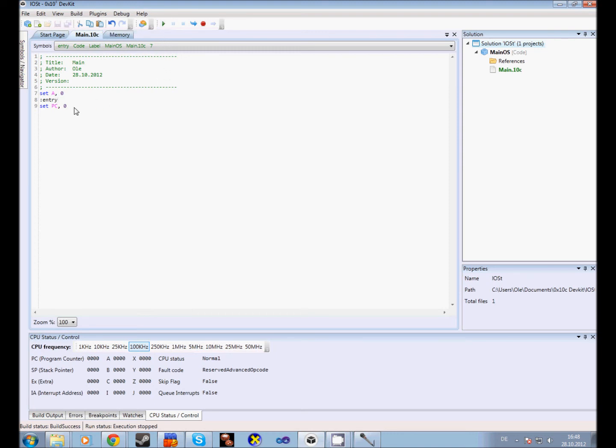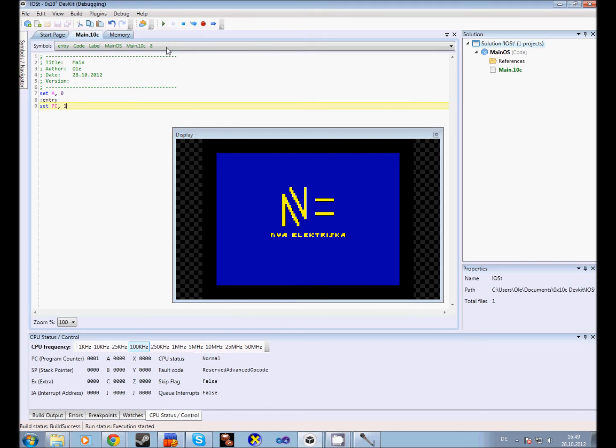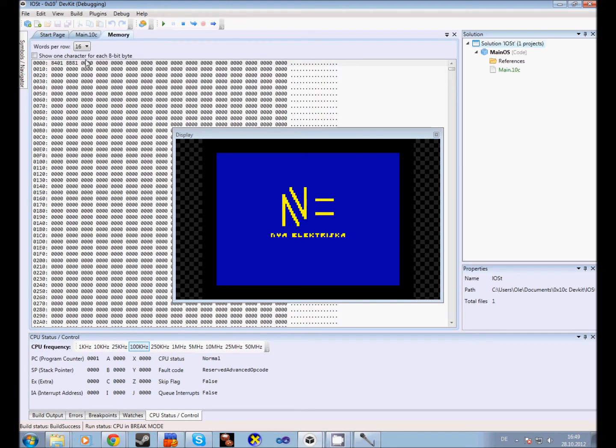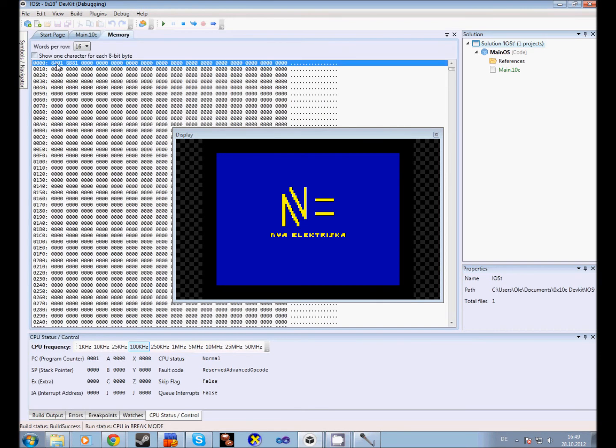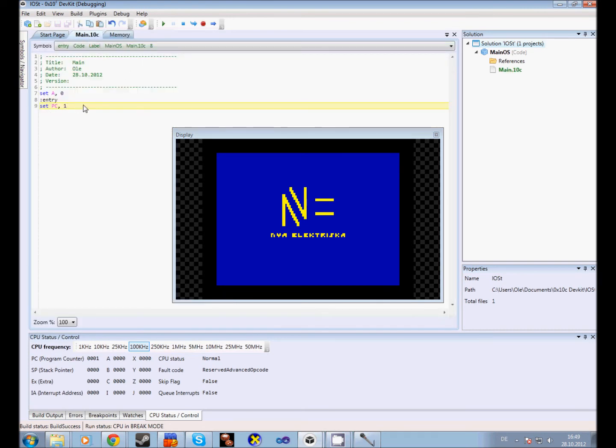And now what you will see is, I think it should be 2. No, 1. All right, now I run this, and you can see I'm at memory address 1 now, and it loops around. And you can see I have 2 instructions, and this one sets A to 0, this one jumps.